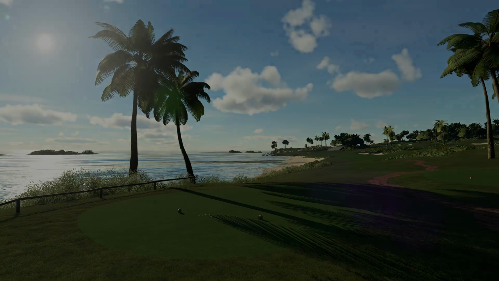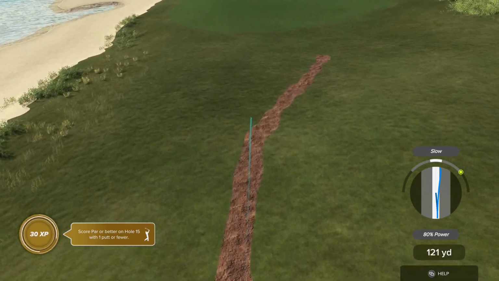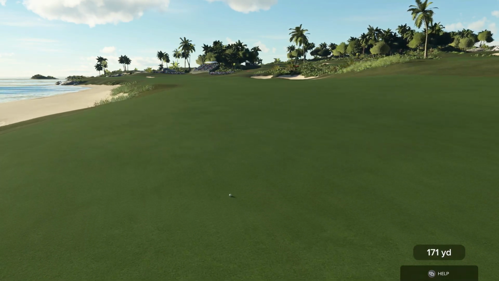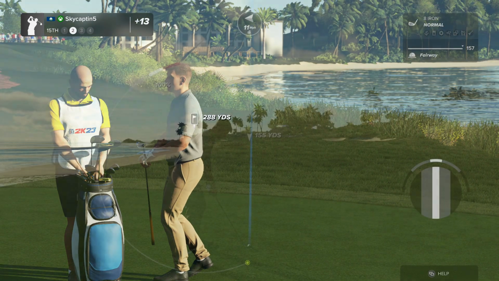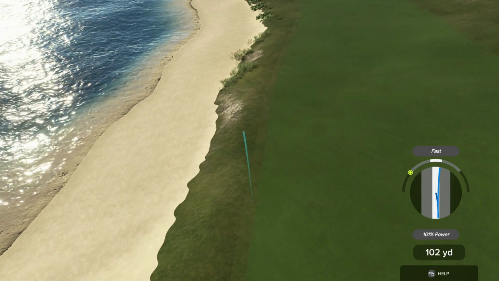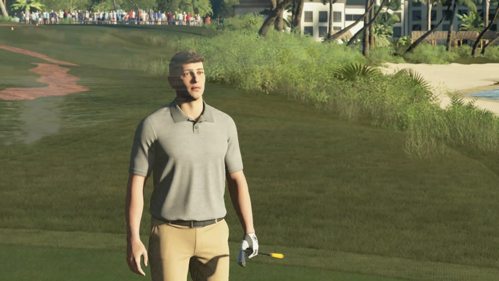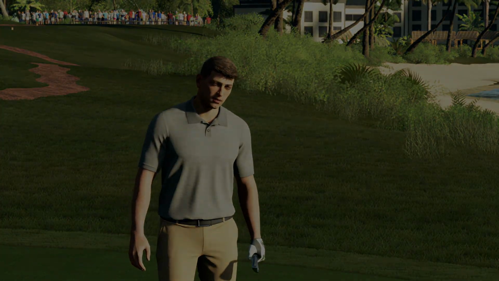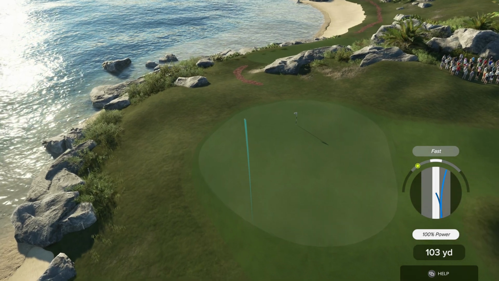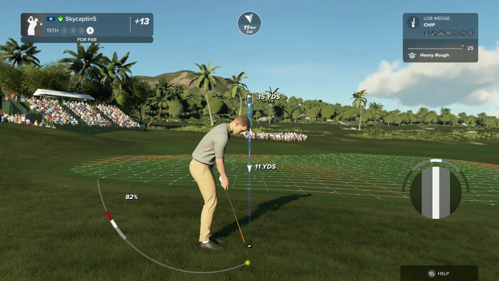All right, solid putt. Got a right to left breeze on this hole. Second shot here on the 15th. Bit of an awkward swing. This is what our third shot's looking like. All right, this is your fourth shot.